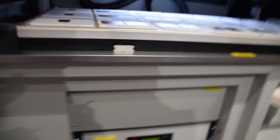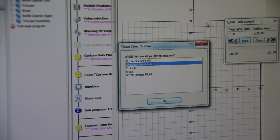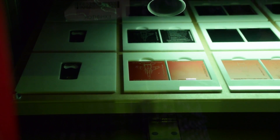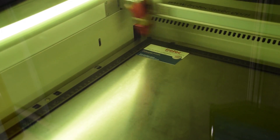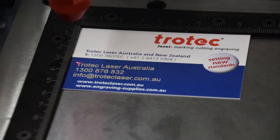I caught up with the guys at Trotec, who make fiber and CO2 laser cutters and engravers. I've never seen a fiber laser in operation before and I was blown away by how fast these things can mark metal. I used to work at a laser cutting company with a cheap Chinese CO2 laser - this thing is something else. This is not sped up, it is real time. Their system has both a CO2 and a fiber in the same unit - that's just the gantry moving, not sped up.